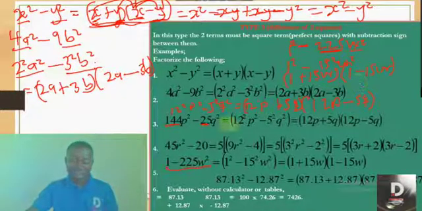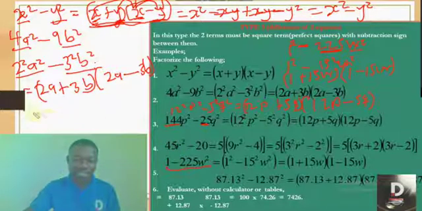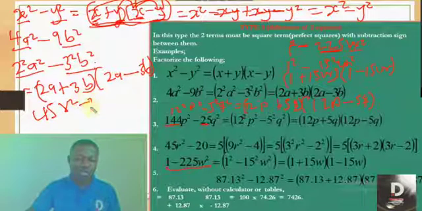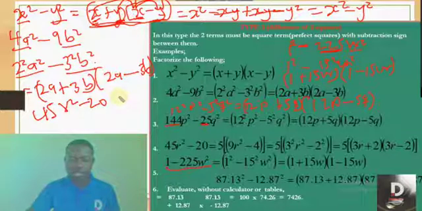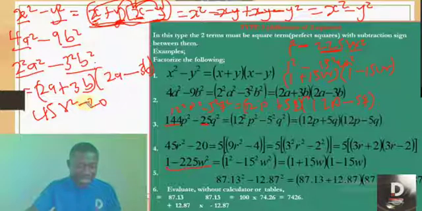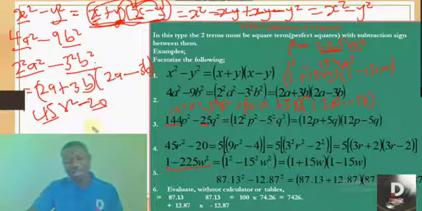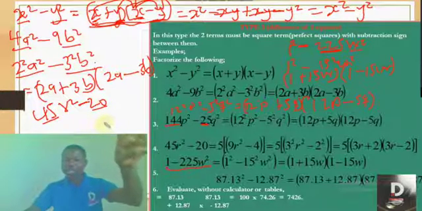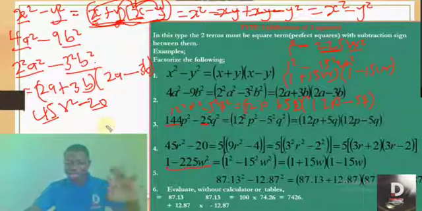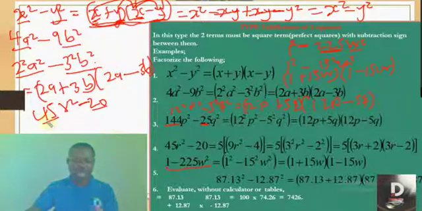That is my answer. So simple. Is it so simple? Now, look at this one. Let me write it here so that I can see it clearly. 45r squared minus 20, right? So minus 20. Watch. The minus is giving a clue. R squared giving a clue. Now, look at these numbers. None of these numbers is a square number. So factorize. Use the common method to factorize. When you factorize, it's possible you see a square number. Then you continue.